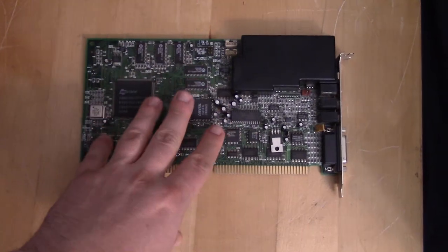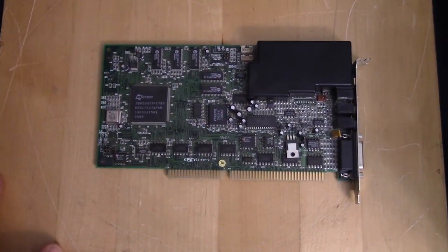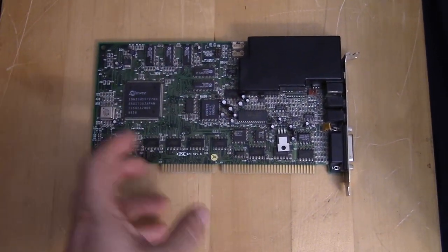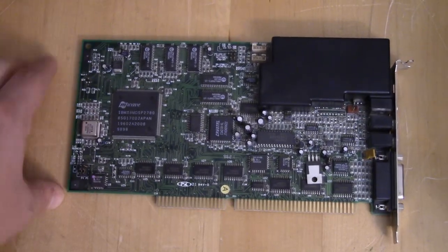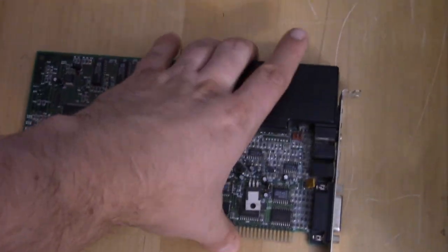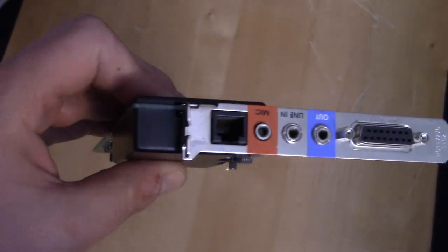So here it is, the IBM M-Wave, and this came in many earlier Aptivas. This is the Dolphin. This one's known as Dolphin. There was a later plug-and-play version, I believe known as the Stingray, and these are modem slash sound cards, and the modem part is kind of interesting because it was upgradable via software.